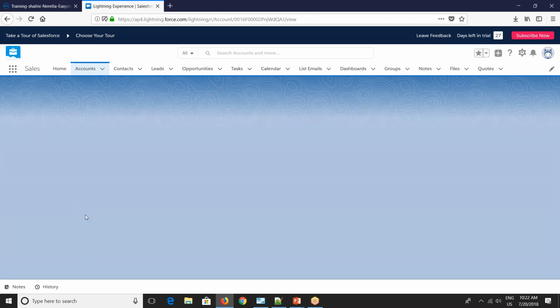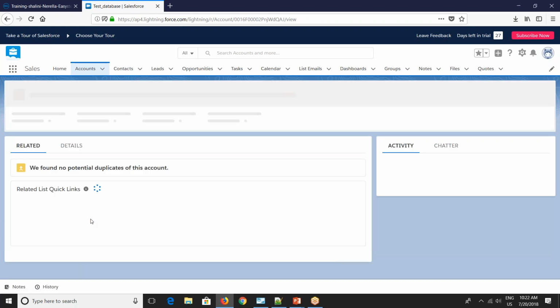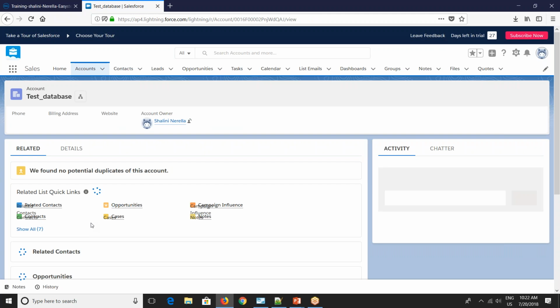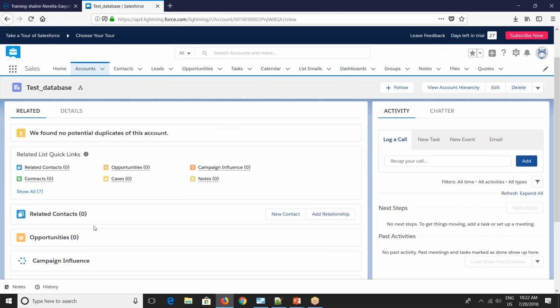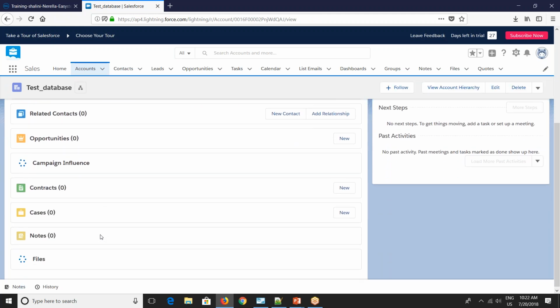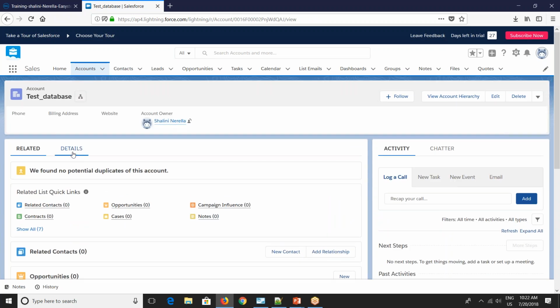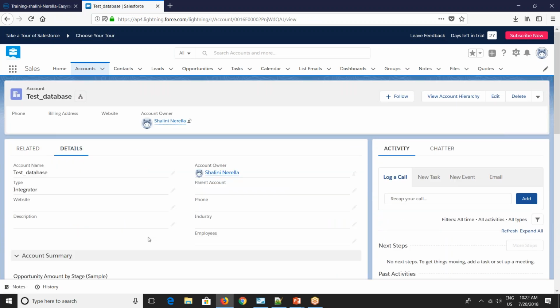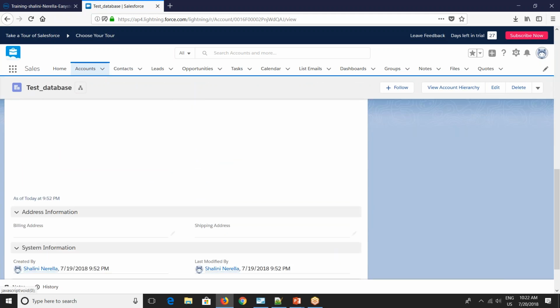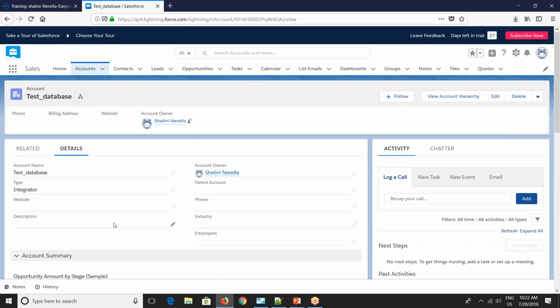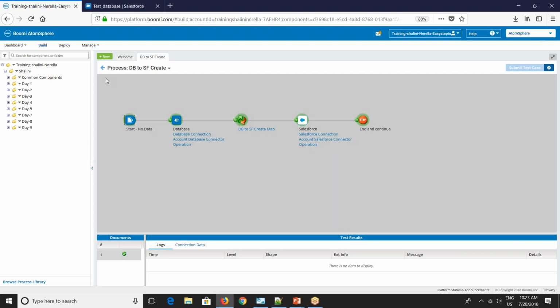You can also see the additional information here. This is how we integrate data between database and Salesforce, the create action. See here, integrator and other information. Now let's see db2sf update.